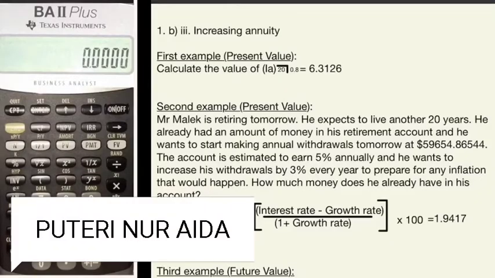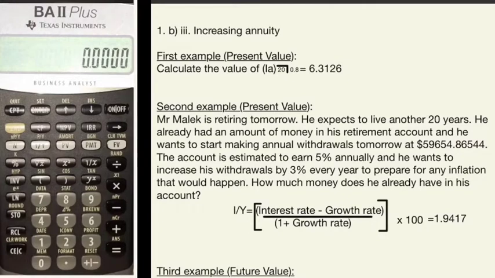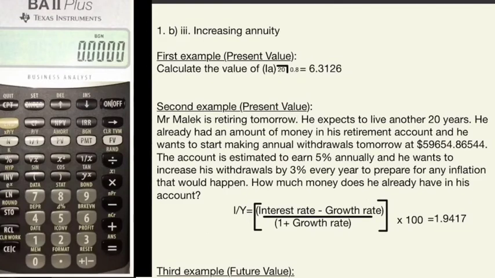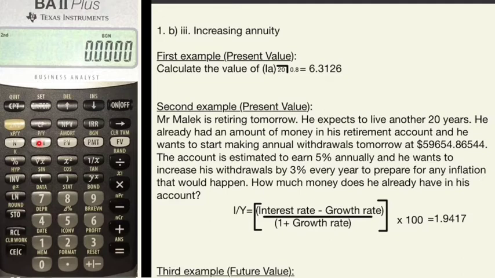Go to the first example, where we want to find the present value of an increasing annuity, with N equal to 20 and interest equal to 8%. First, we must put our calculator in the begin mode. We press second, and then begin. Next is second, and then set, and then second, quit. Next, we need to make sure that PY and CY equal 1. So we press second, PY, press 1 and enter. Then we press the down button and press 1 for the CY value and press enter. Then second, quit.